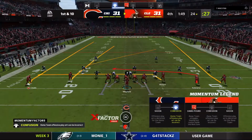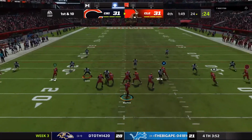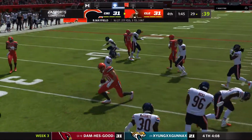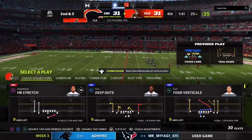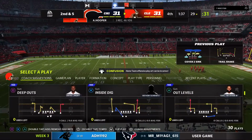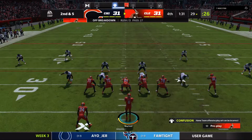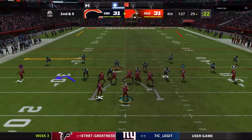The Browns drive about to get started. And 3 interceptions in this game. And I would have to think, I wasn't a quarterback, but number 4 is kind of, oh, man, I can't throw 4. No, what's interesting is what do the coaches decide to do now? Having thrown 3, do you alter your offensive strategy? Do you take the ball out of his hands and maybe turn to the running game? Or do you have that supreme confidence that he's going to turn things around? We'll see what they do.